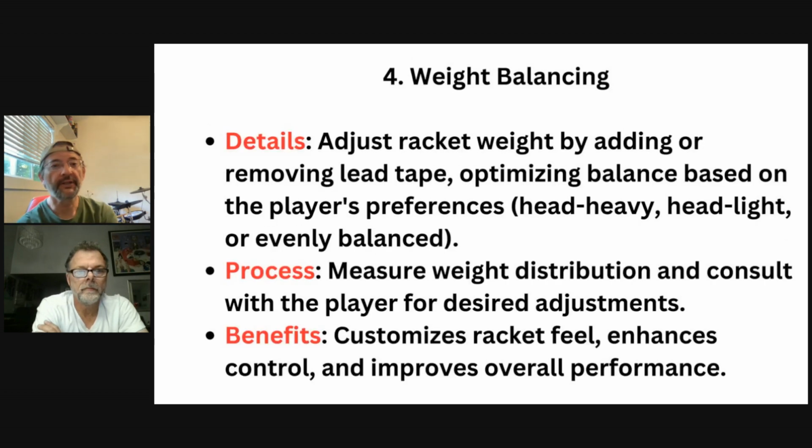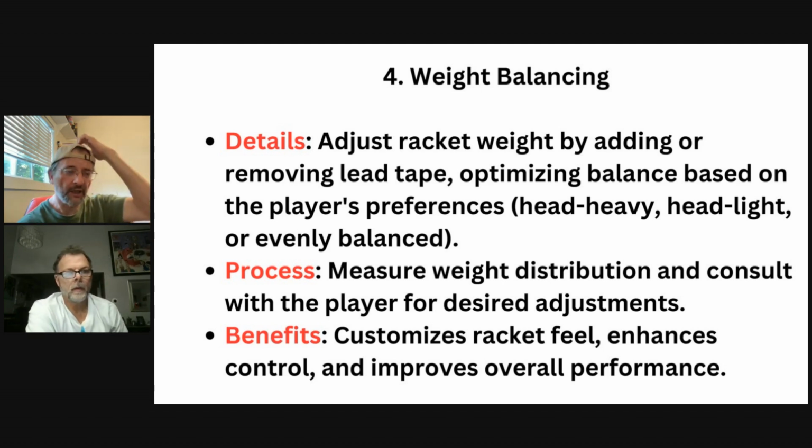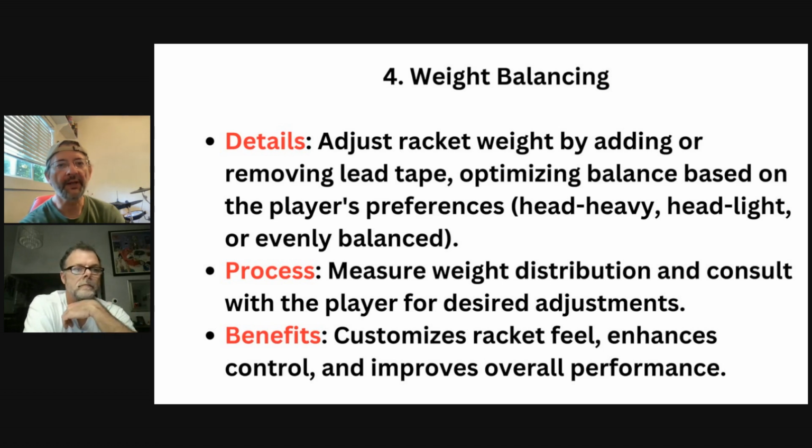All right, on to the next thing, weight balancing. Now, this is something that is probably a little bit more advanced, so this might be for you to do later on. You don't need a lot of technical equipment to really get started. Really, what you need is just a basic balancing board. We'll talk about that in a minute, but really what you're doing with weight balancing is adding or removing lead tape to change the balance of the racket.